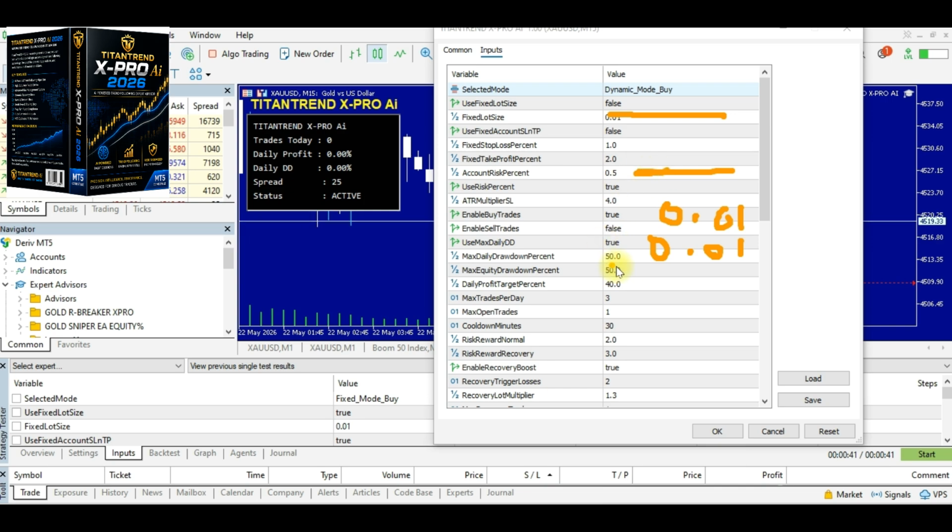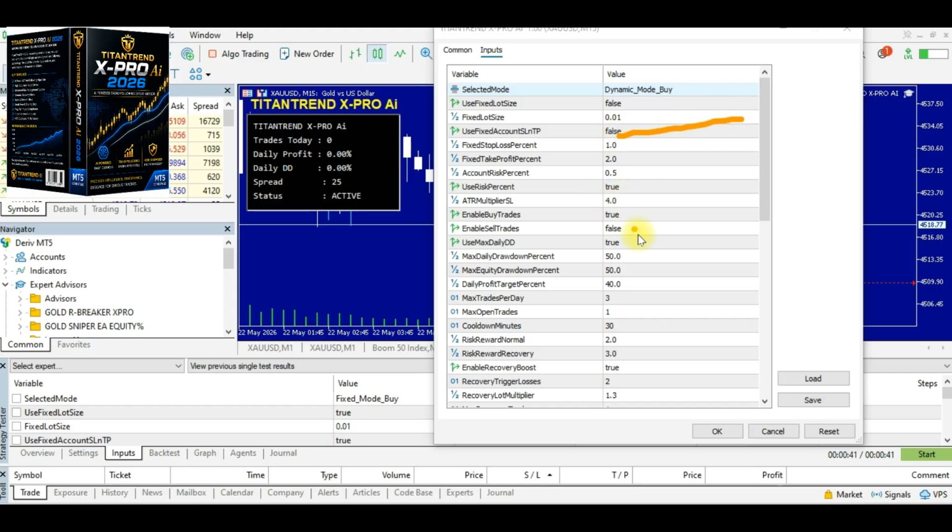But when it started, because of this recovering reward ratio, your entry will be like this and your trade will be down here. Then your SL, the TP will be up so that it will be able to recover your loss. This robot does not martingale. It's not a martingale robot. It's not a greedy robot. It doesn't multiply loss size.